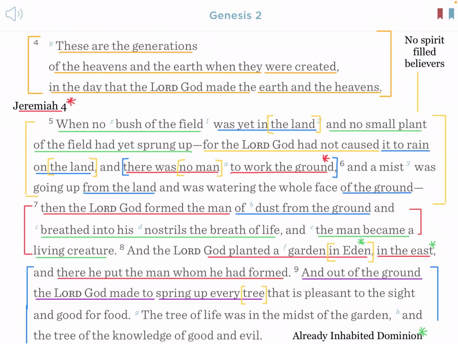So here we have in Genesis 2 the creation of Adam, where there was no land with the trees, with the grass, with the bush. There was a land with no man, because the earth was unformed and void. And as a result from this, God raised up a man who planted a garden and took that man and put him in that garden to tend it. And then the trees, the fruitful trees, eventually came out of this garden because God finally brought the rain.